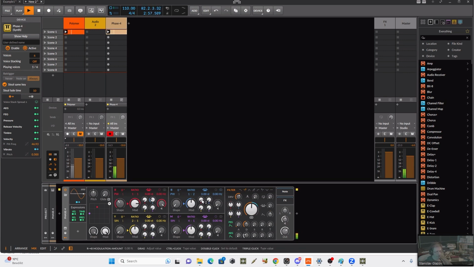For example, if I turn this red knob, I will modulate this blue oscillator. I can also apply the filter modulation.